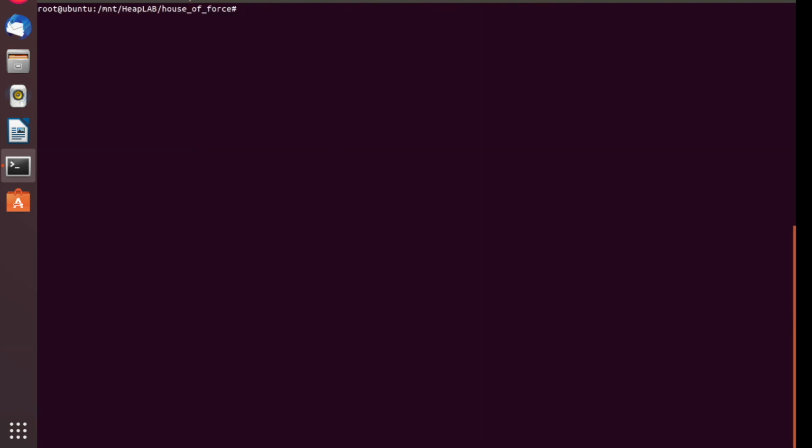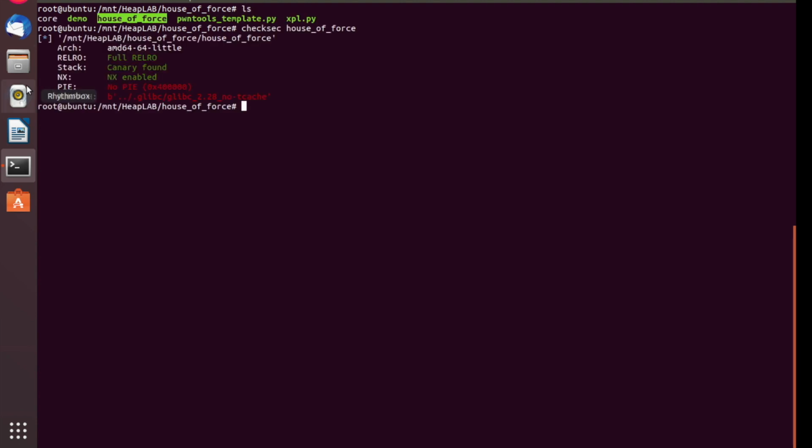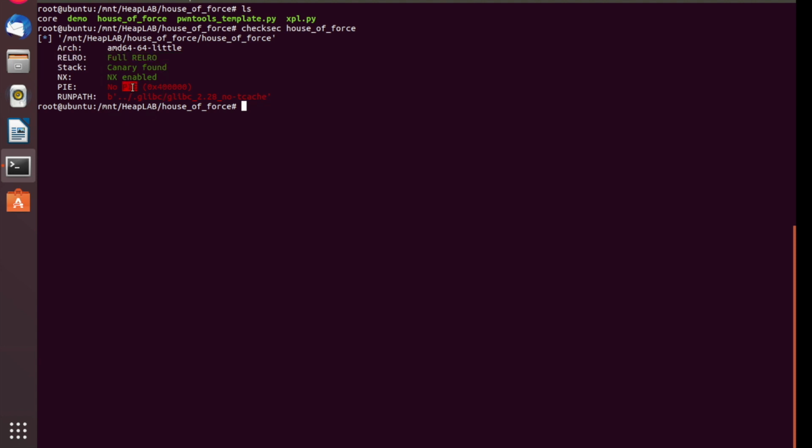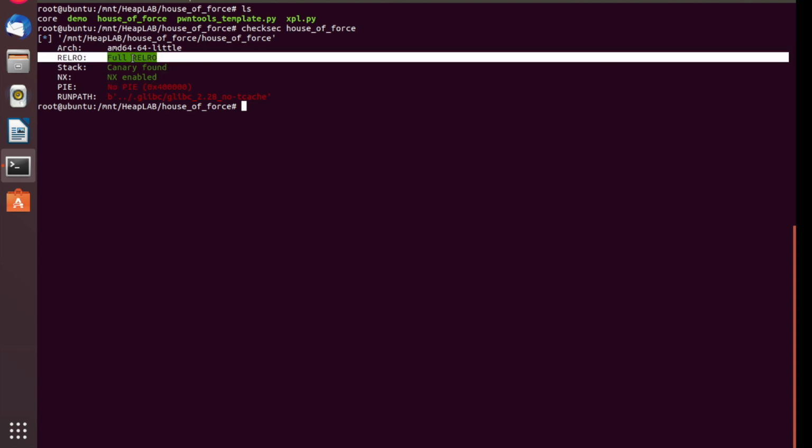So let's give an introduction to our vulnerable binary. We will be loading it with the command checksec. Let's see what this command output gives us. It's a 64-bit binary. It's compiled with full RELRO, which is a mitigation technique. Then there's PIE, position independent executable. If it were enabled we wouldn't know its address until runtime, but it says no PIE, which is good to know. It's full RELRO, and NX is enabled.